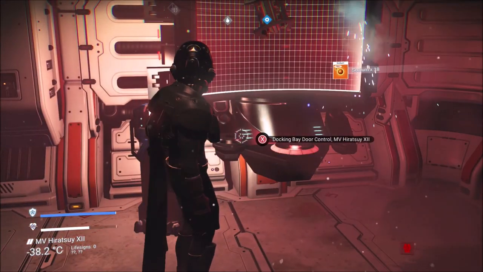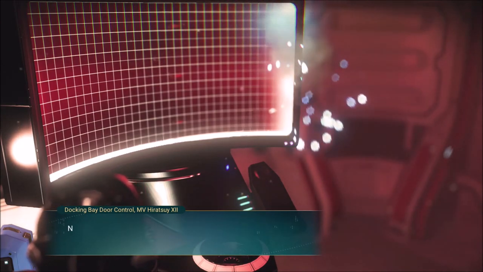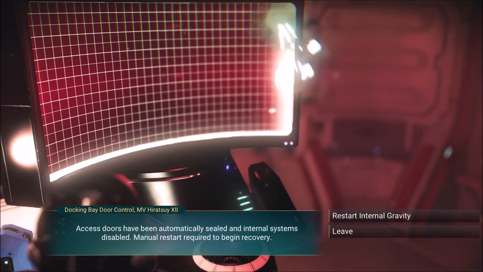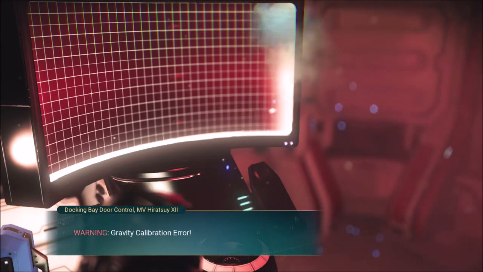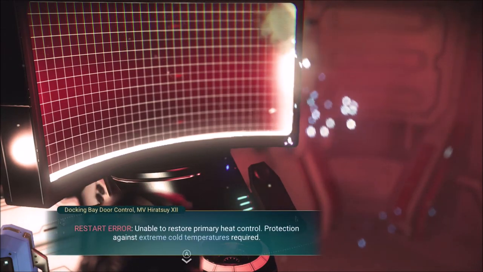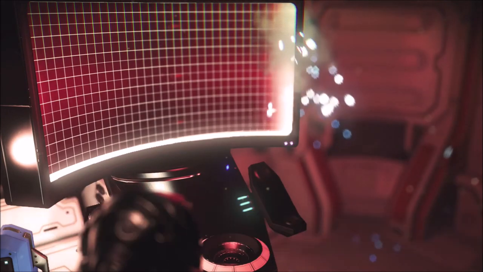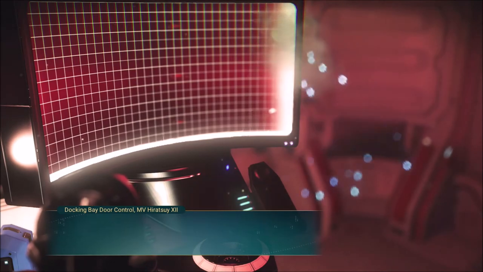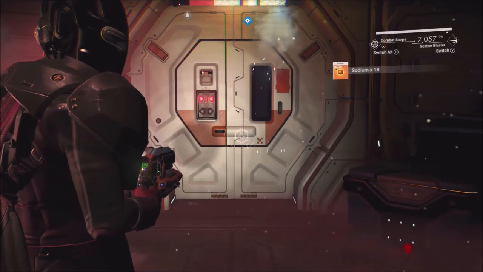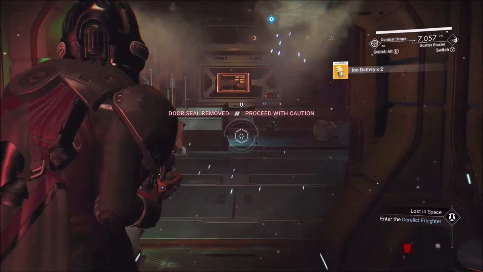All right. Severe incident. Total lockdown. Yep. Of course it doesn't work. That's why we can barely move. Then we got hazard control. See if any of those are worth keeping. Unsealed door. There we go, that projectile. And the life support gel, ion batteries, all those we can use.